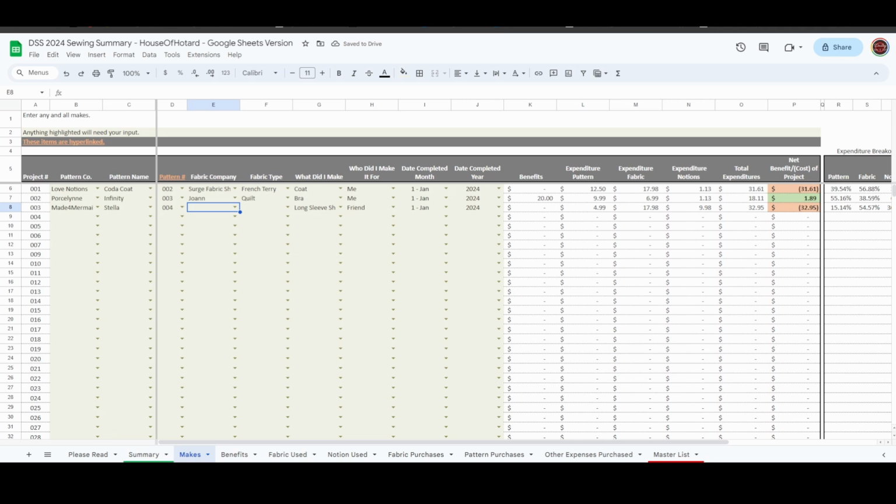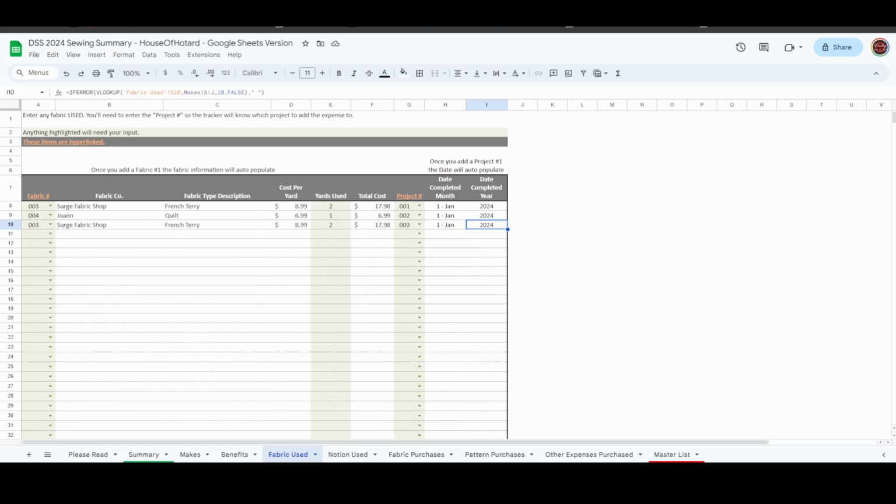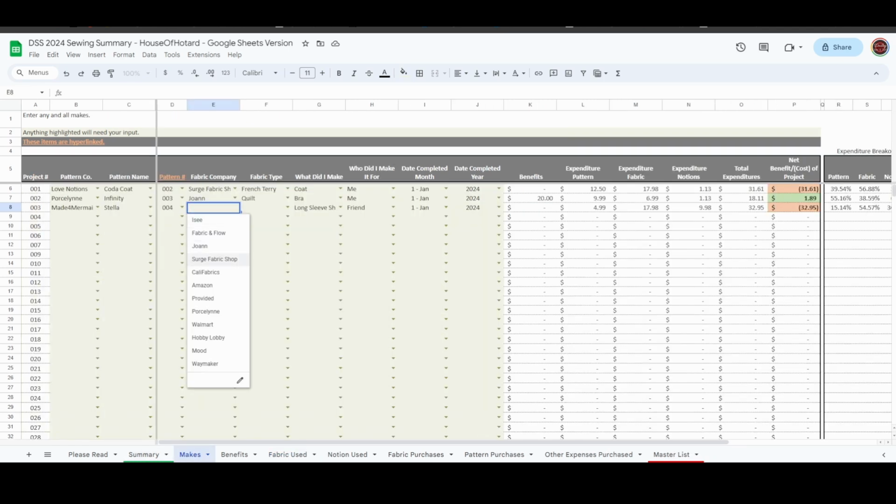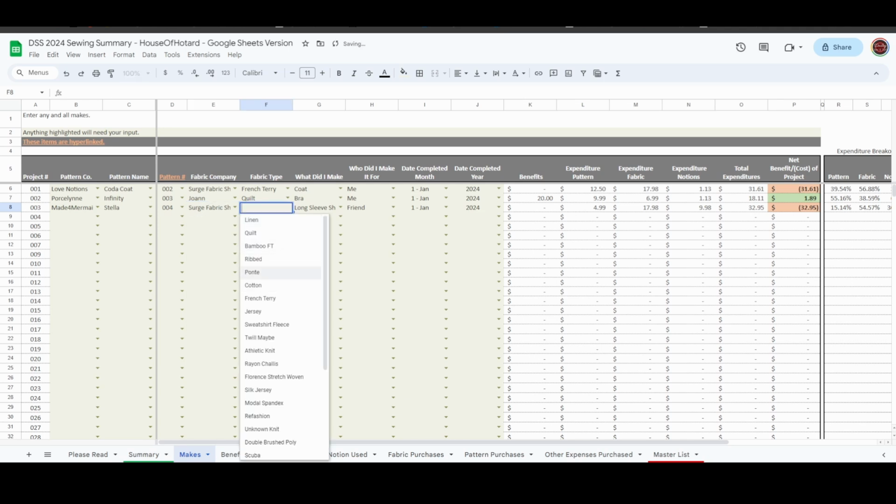Now, this makes me a little bit miffed because we told it, we said over here, we said that we used fabric 3, and it automatically told us that was from Serge and it was French Terry. It doesn't tell us that over here. We have to enter it. It's fine. It's not that big of a deal, but it's a little bit frustrating. And I don't know if that was something that happened originally when Tami made it or something that did not translate well into sheets. Regardless, it's super simple to fix, and we have fixed it. 2 little drop downs does not take a lot of time out of my day.